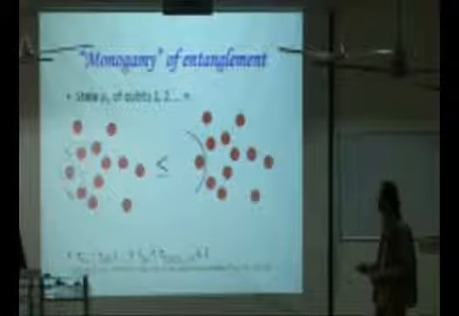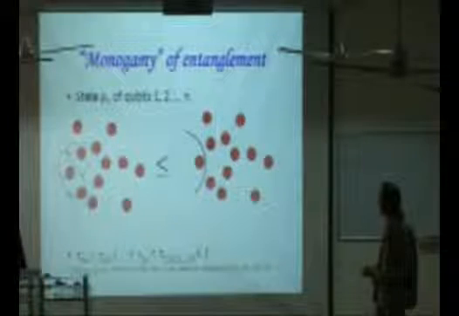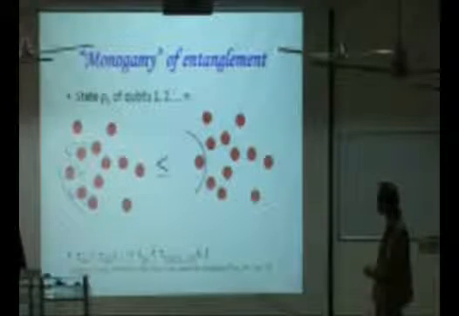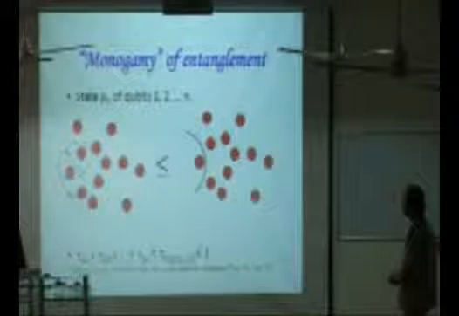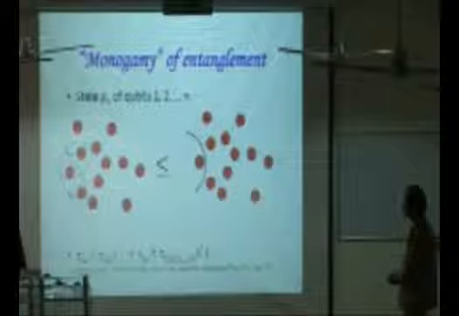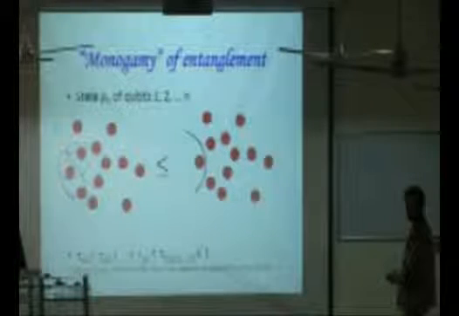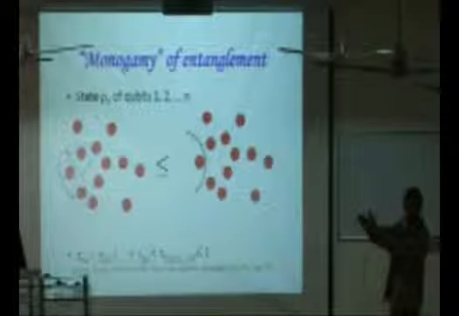So this is the pictorial demonstration. If you take the sum of all of these, that's less than or equal to the entanglement in this partition of 1 versus the rest. And why is it called monogamy? Because this is bounded above by 1. This is independently known. Now look at the extreme left and the extreme right. Suppose one of them becomes very high. Then because of this bound, all the others have to be 0. So this implies that if one is strongly correlated with someone, it cannot have large correlations with the others.